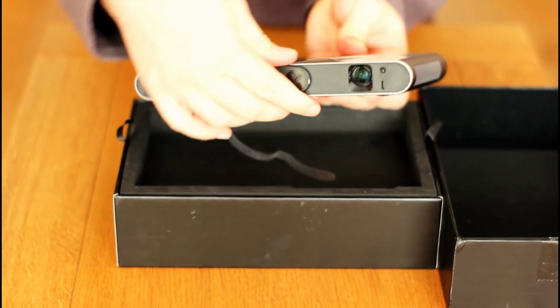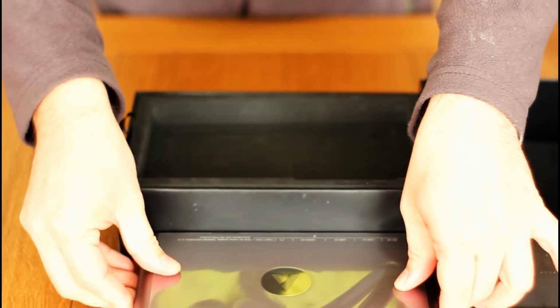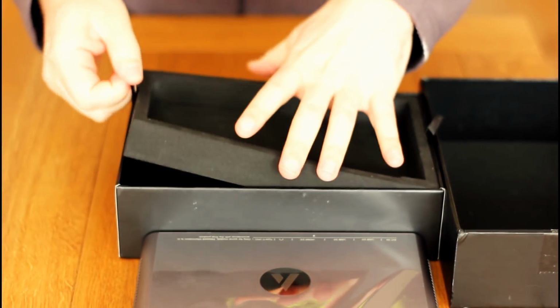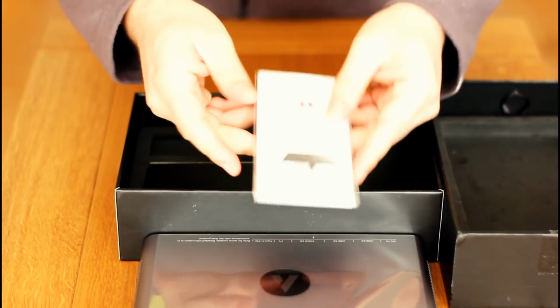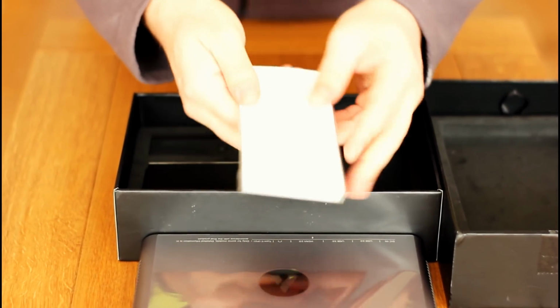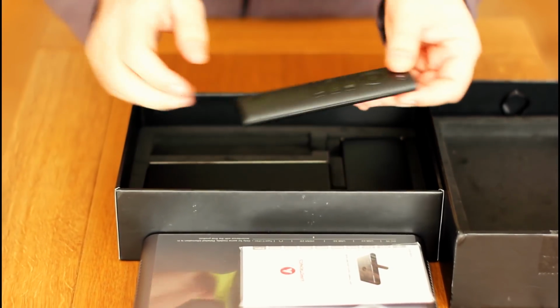It's also got a little kickstand on the front here, which also acts as a lens cover. It doesn't have an Ethernet port though, which is one of the things that we've noticed straight away. But we'll see how we get on with that a little bit later on. And we'll just go through the rest here. We've got a little instruction manual here. Probably not going to be too much use to anyone, judging by past instruction manuals we've had.